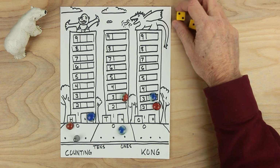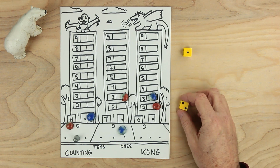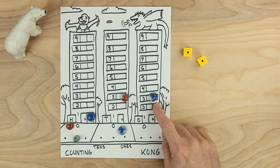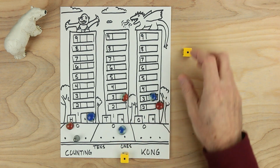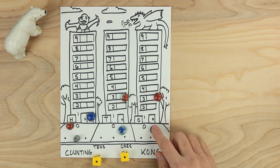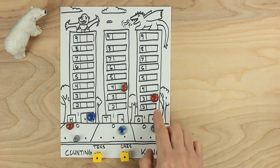Red rolls a 2 and a 1. Red's going to keep the 1 and roll the 2 again. Can you see why red's going to keep the 1? Red rolls the other dice and gets another 1. Maybe not so great. So red moves the 1 first. Red has 11 now. Red moves the 1 here, knocks blue back down to 0, and has 1 ten, so moves up to the 4. At the end of this turn, blue has 100 points, and red has 43.